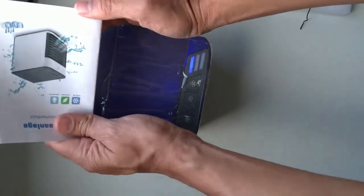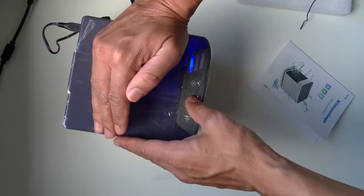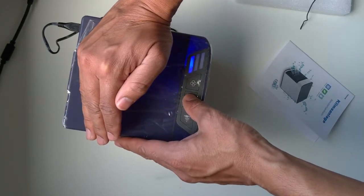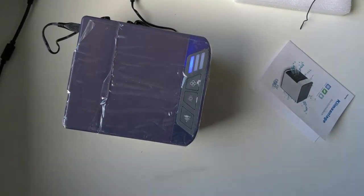Is the light coming out? So it's blue. I cannot see here. Okay. So let me push it down here. Okay. So you can see blue, not too blue, and off. So it works as a small lamp, so you can use it at night or to not be too dark in the room or something like this. That's actually very cool.